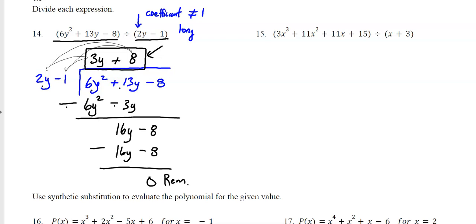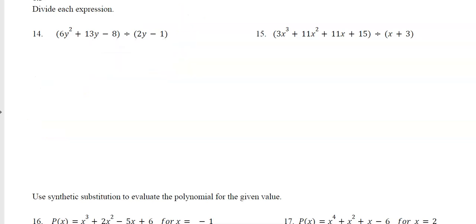And the way division always works is I should be able to go backwards. Kind of think about just numbers. If I said, hey, 10 divided by 2 equals 5, well, you should be able to check yourself and work backwards and say, is 5 times 2 equal to 10? Like, you should be able to go back both directions. And so if you did that and you weren't sure, you could multiply those two expressions together and see what you get. But I'm pretty sure I did this one right.